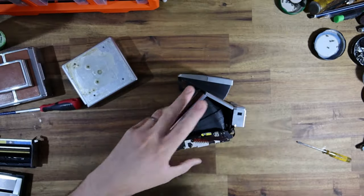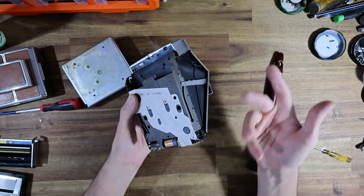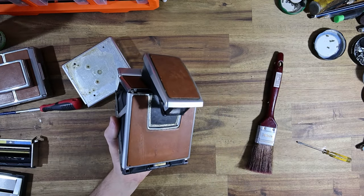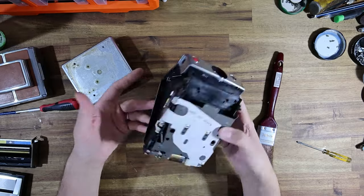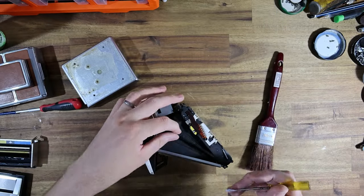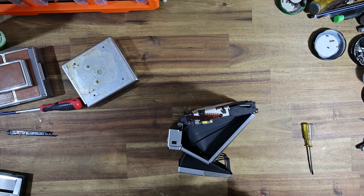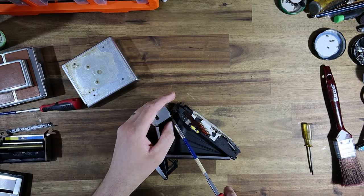And here we get to the paradox of the SX70 - you just really can't tell what the inside of the camera is going to be like based on the outside. This is minty fresh in here! I don't understand how all the corrosion seems to have just stuck to the outside and not affected the inside at all. It's all gone into the shutter and not the body - there's hardly a speck of rust here on any of the chassis. This is precisely what I was talking about at the start of the video. There is just no point trying to find mint condition SX70s with flawless lenses, because odds are they're going to need the same amount of work as this thing anyway.